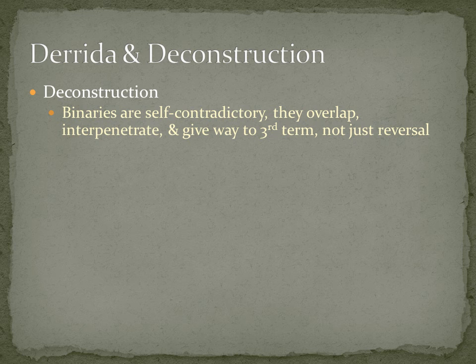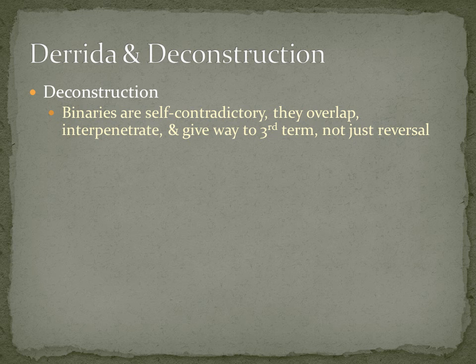So a great example would be the male versus female binary, right? Clearly obvious how these seem to be opposites. But there are certainly traits that society would say are masculine traits, certain traits are feminine traits, right? Some people might say only men watch football, or only women would watch the movie Pitch Perfect. Well, my wife watches football with me, and actually liked it before me, and I like the movie Pitch Perfect. So right there you have a deconstruction of some binaries. Obviously that's a very simple example, but you get the idea.